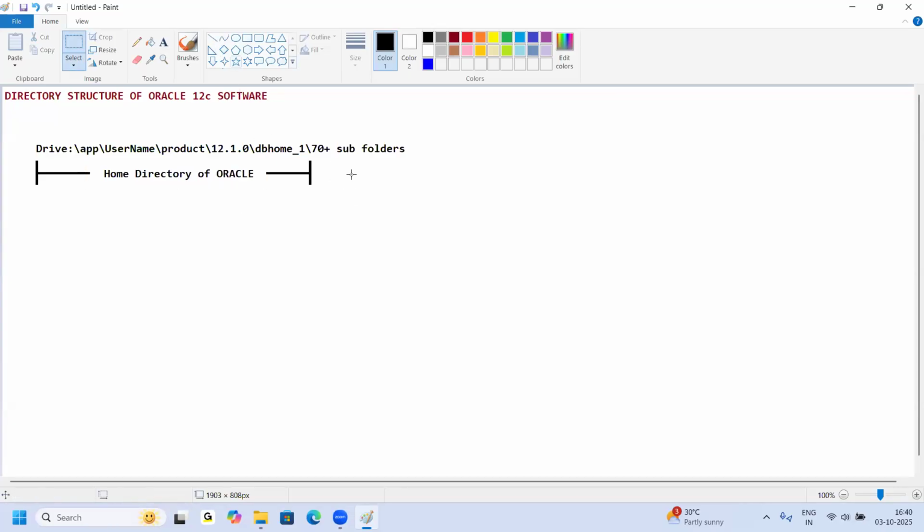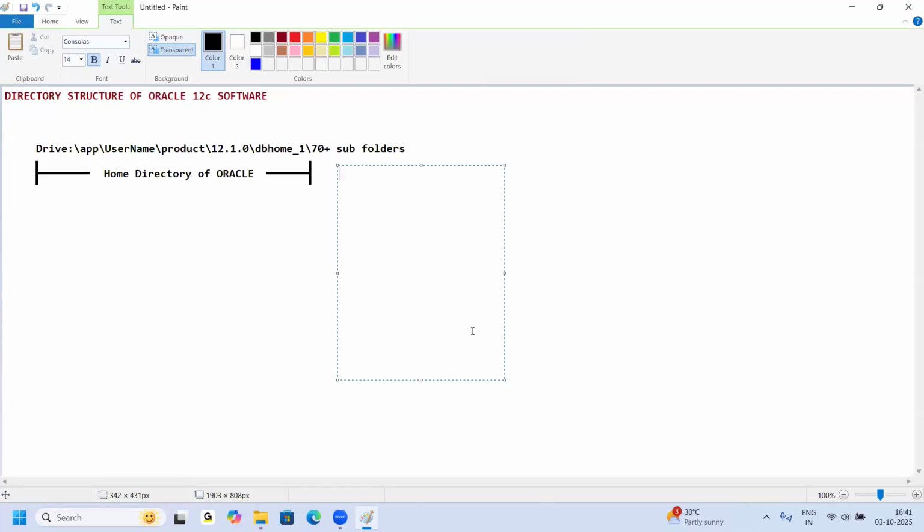In those 70-plus folders, not all folders are meant for us. Some folders are important for developers, some for administrators.